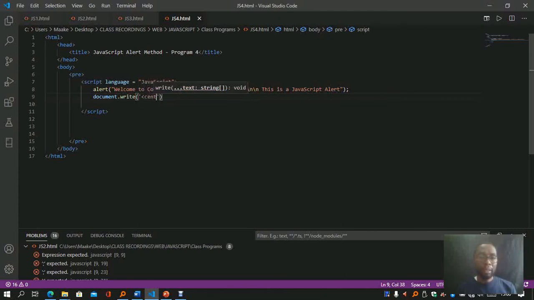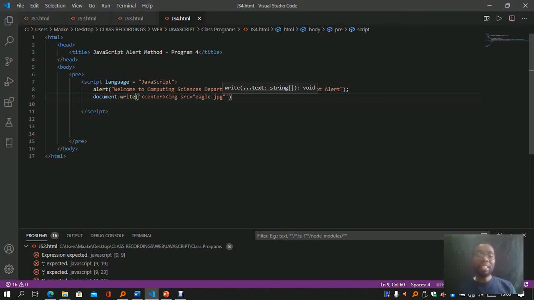So in this case, center is coming there, and then we are going to have our image coming there, and then we're going to have the source, and then the name is eagle.jpg. That is very important. That's the file format we saw. Be very specific with that. If it's a png, make sure you write a .png.